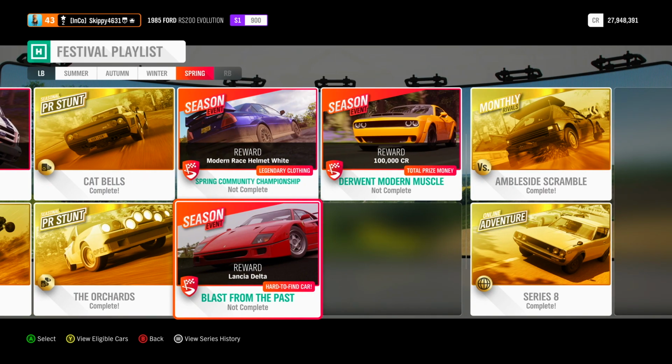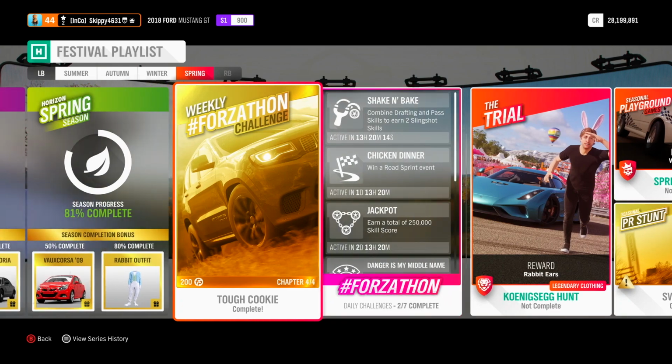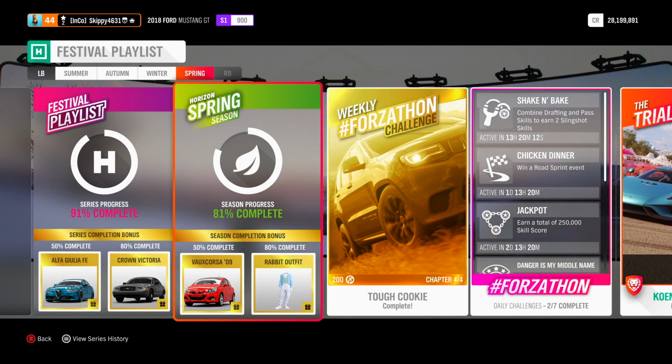I'm going to go ahead and complete these, and then when I've done them all, I'll come back and show you which cars I used for what championship. So with all 3 seasonal championships complete, they are now all gold. We are at 81% complete.